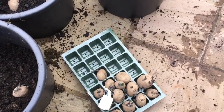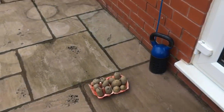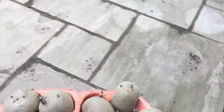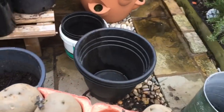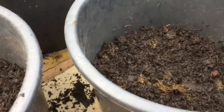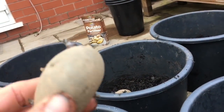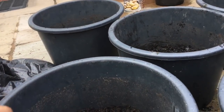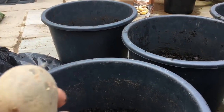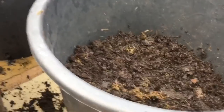Loads left, as always seems to be the case. So let's just have a look at these Charlottes. Now these are not chitted anywhere near as nicely, but this one's got quite a few chits on it, so I'll take that one off and that one off. Pop that in there.